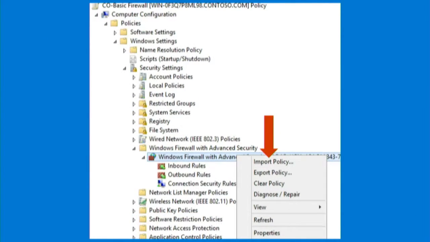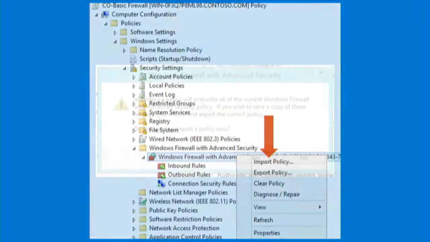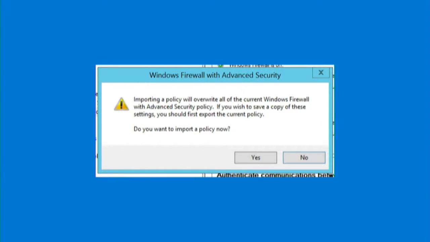And I've already built my reference policy here. So I've already got everything I need in my corporate environment in there. I've already got all my default rules for whatever subset of systems that I'm managing. So I'm going to right-click and do import policy for that WFW file. I get a little warning. See, I told you there were pitfalls I was going to talk through.